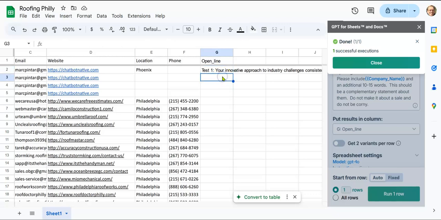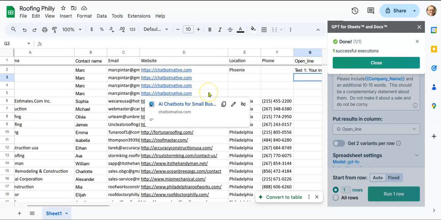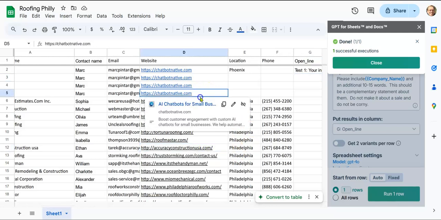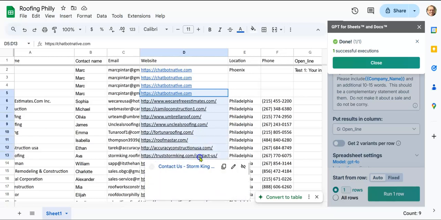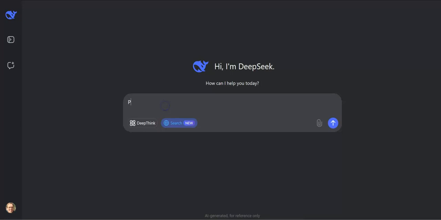All right, that's okay. The other way we can do this is using Deepseek, actually. And what I'll do is I'll jump down to here, where I'm using my own company at the beginning, and I'll explain why I do that in a minute. So let's just grab a few of these and then Control C that, and we're going to go over to Deepseek. And we're going to do the same type of thing.